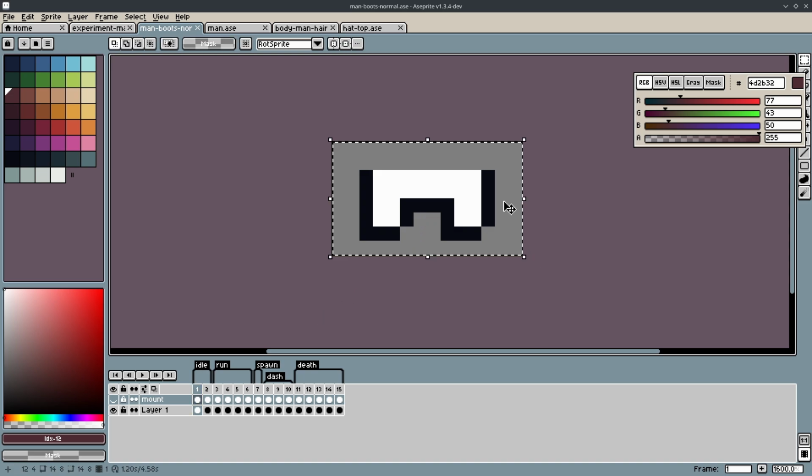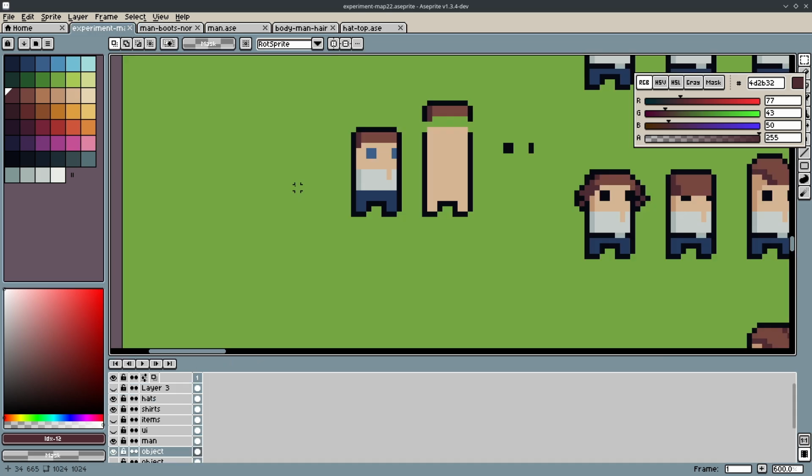Alright, so the next thing I wanted to do was add boots as a new equipable item type. What I decided to do was I would basically have a white and black coloring of the character's legs, and then I'll just multiply it by the color to basically recolor the boots to be whatever color I wanted them to be, depending on what was equipped. So that's what I ended up doing.